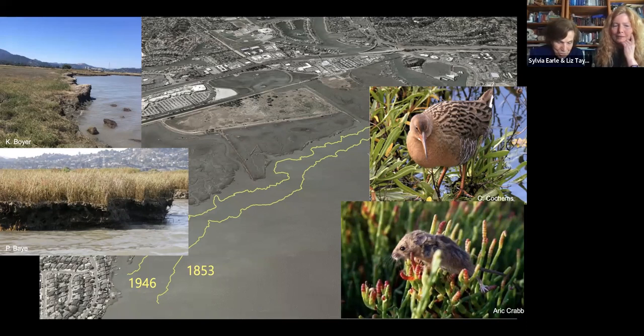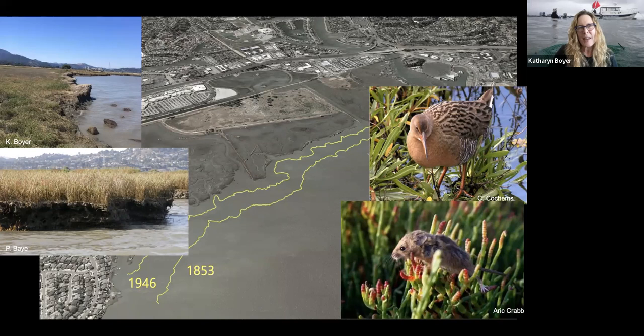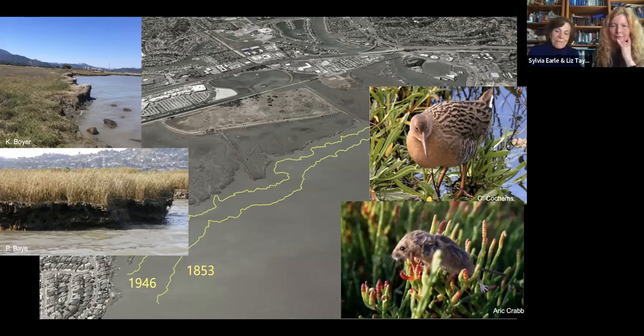Look at the erosion on the left side. Yep, that's what the edge of that marsh looks like. And so we're losing that habitat that's so valuable to these organisms, not just the endangered ones, but the endangered ones are sometimes our poster children, right? Yeah. Just like the manatee and the sea turtle are cause for people to take care of these systems in tropical areas. And all the little guys benefit too. Yeah, the little ones benefit too. And so it's really nice to see that critter there.